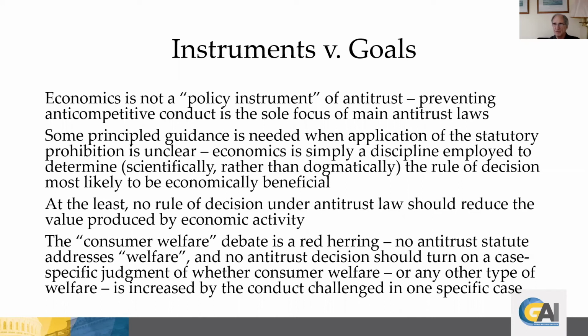So some principled guidance is needed when you're applying that prohibition. And economics is just the discipline that we employ to determine by scientific method rather than simply dogma or opinion what should be the rule of decision that's most likely to be economically beneficial in any particular case where the outcome of the decision under the statutory standard might be in doubt. And at the very least, economics would be relevant even if you just adopted the very limited principle that antitrust rules shouldn't be damaging to the economy.